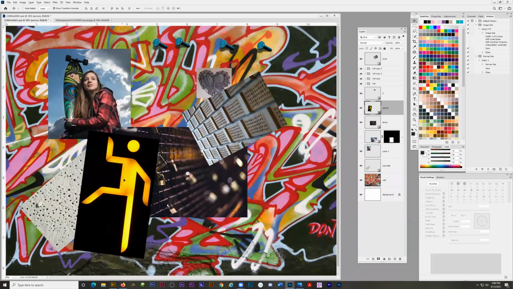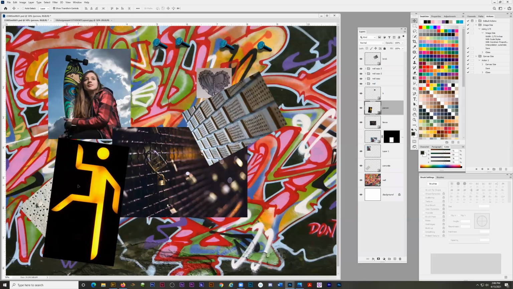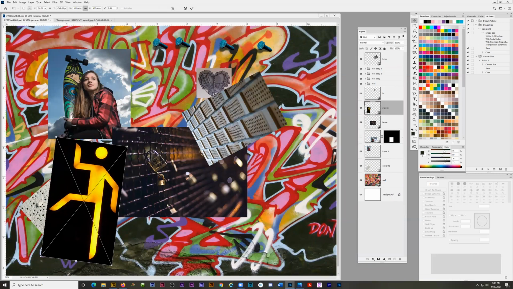So what I'm going to do is look at that original image and try to arrange it similarly to the sample. Now it doesn't have to be exactly, but I can see already that this neon man needs to be rotated a little bit. And there's two nails here. So I'm going to go back to my project. He's right here. Looks like he needs to be rotated a little more.